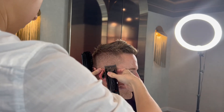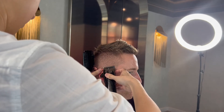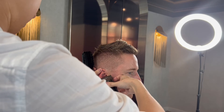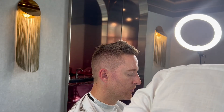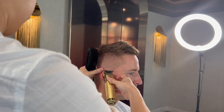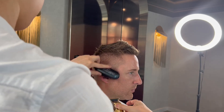At this point you can detail the fade a little bit more with the clippers, but it's not necessary. Right here, to blend out the sideburn area, I'm just going back with the clipper all the way open, then I'll close it halfway, and eventually all the way. Afterwards there'll be a slight spot left, and then you just use the trimmer to tackle that, and that should be it.